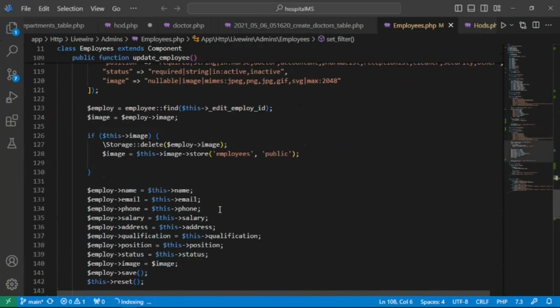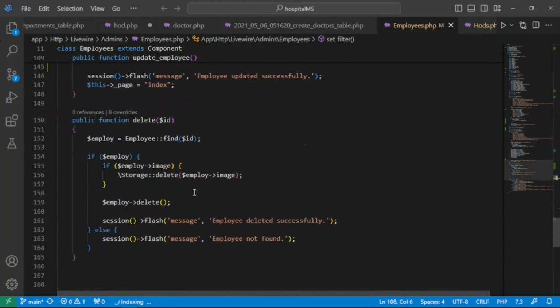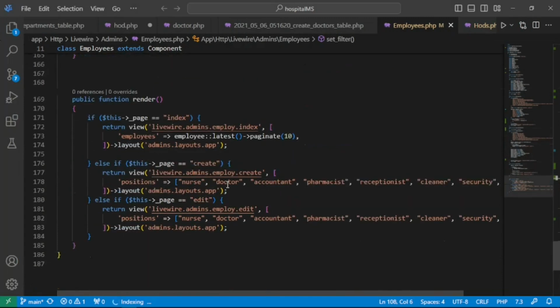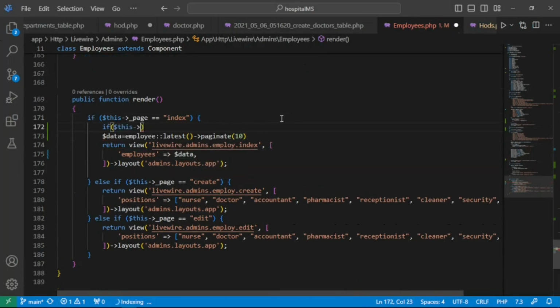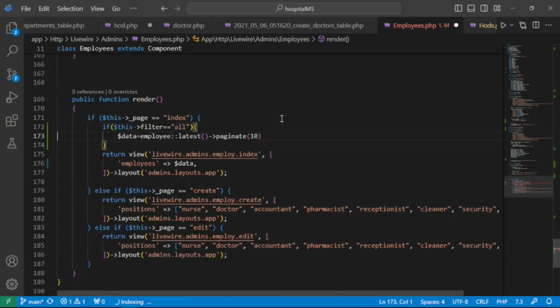Okay, and here, when loading the things to the UI, we can have a condition. Let's put this in a variable. Let's say data equals to that, and we can have the data here. So the condition would be: if $this filter is all, then load the normal query just like we do normally.